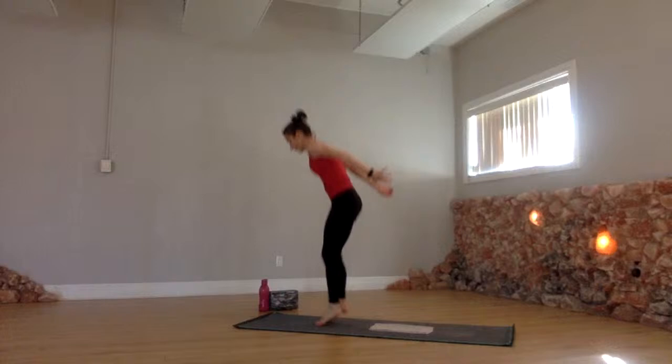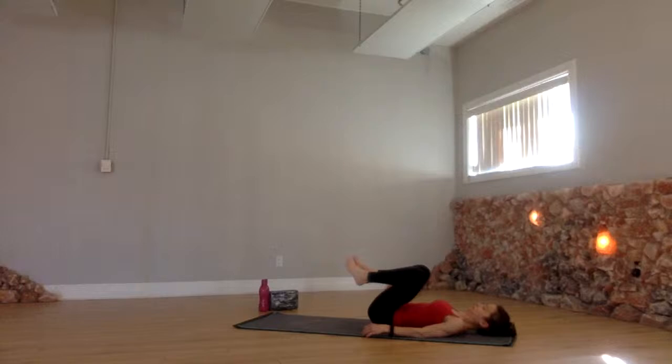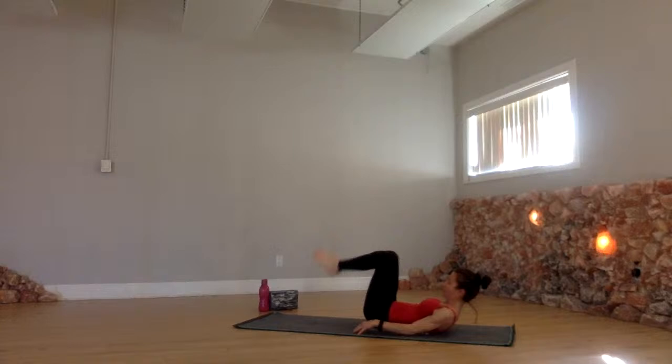All right, so on your mat, on your back, quick rock side to side if you need to release that lower back. Get ready and let's go. Exhale, hip raise, twist to the left, back to neutral and back down. Up, twist, center, down, up, twist, center and back down. Up, twist, center, down.